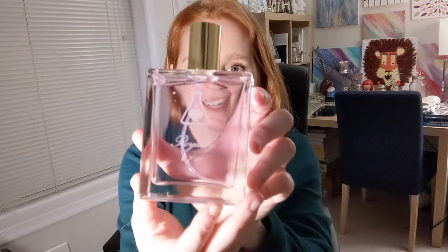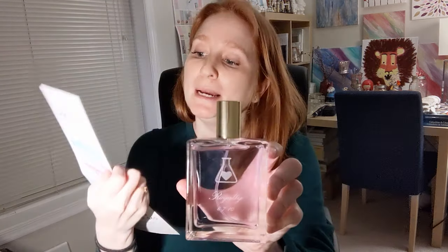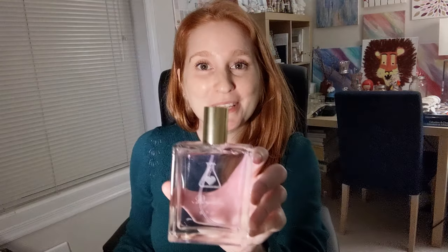Now, one step that you do is you name your perfume. So if you know me, I'm a huge fan of the royal family in Britain, so I had to go with royalty as the name for my perfume. So they engrave it right here, and then they also engrave the numbers that you chose from your base, mid, and top notes, so they know if you want to remake it, what they need to add.